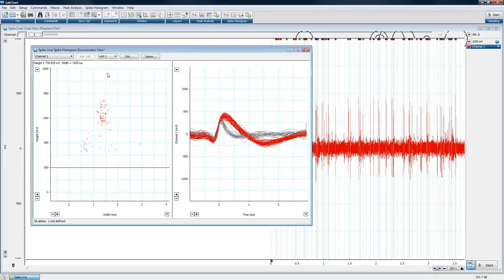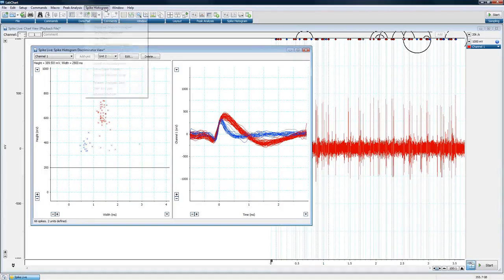So we've gone through and we've defined unit 1. The other way we can define a unit is we can actually simply draw a circle around a group. Okay? And this is another group that I'm defining right here. I'm going to click Add Unit. Now that group is being defined as another unit. And you can see if I click on each of these, it shows me how that was defined as part of the group. It shows me the contour that I used to define those.